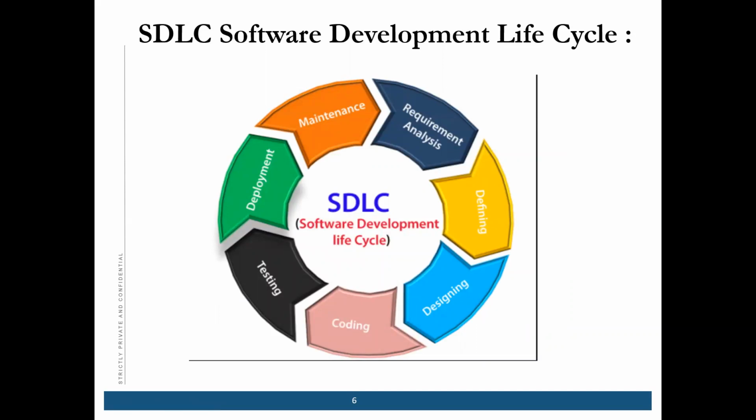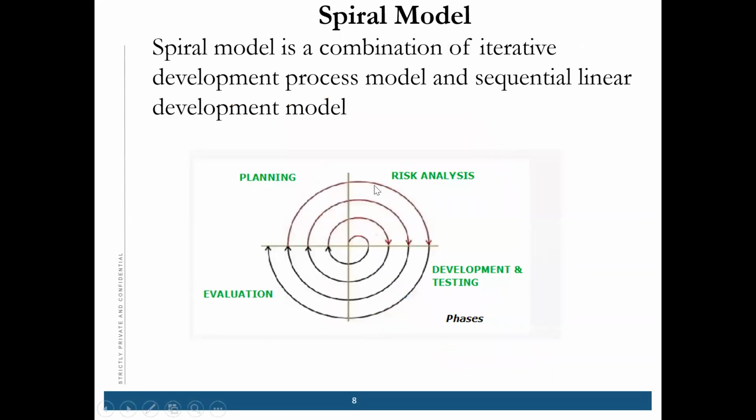Okay. In agile, we get small requirements. Maintenance and deployment we don't do. These two portions we don't do because that will come at a later point of time, once we do the UAT. So these five things, one, two, three, four, five, we do again and again in the iterative process. Okay.